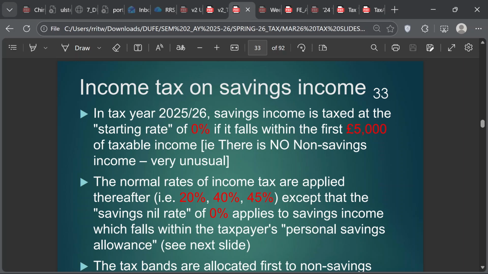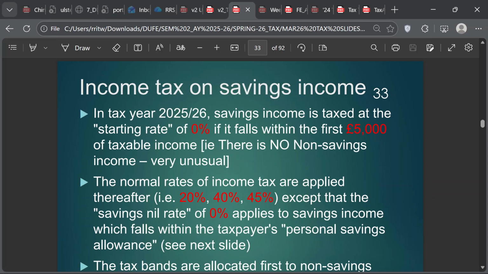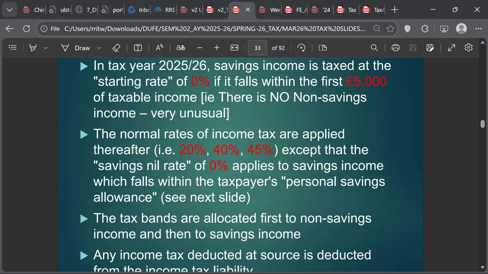That's the example I spent so much time on. This whole example is cooked up just to illustrate that rule, and also to illustrate gift aid and everything else. But the main reason I started this example is to show you this. Actually, maybe I shouldn't have spent so much time on it, because it doesn't usually come as a question, but it's there as a rule, so we should know about it.